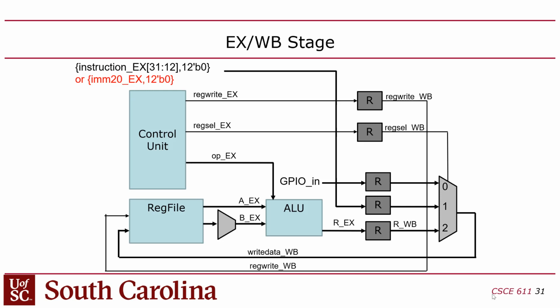Okay, so here's the execute and write back stages, all kind of mashed into one design because we've got the pipeline registers here, so technically there's two stages here. Okay, so we have the control unit, and now we're finally showing you what kind of control signals we have. And there's not many of them. There's actually less than there is in MIPS.